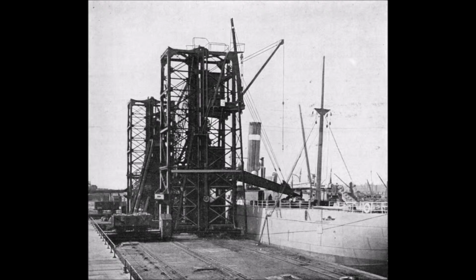The 4 coal hoists erected in the south dock extension have a lift of 60 feet above the coping of the pier and are designed to accommodate wagons of a gross weight of 23 tons, but provision has been made in the hydraulic cylinders to enable wagons up to 30 tons gross to be dealt with if required at any future time. These hoists differ from those previously described in that the cradle, working in slides, is lifted by 2 wire ropes from inverted cylinders arranged in the side of the hoist structure.